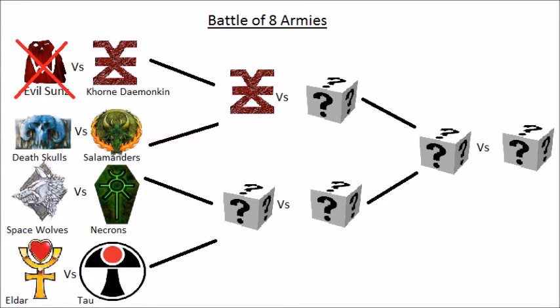Okay, so we had to call that after 5 turns because we ran out of time. Unfortunately, the real world has this nasty habit of getting in the way of important things like gaming, but it was very clear from that point that it was going to be a very conclusive victory for the Orks. So with that win, the Orks of the Death Skull clan do what the Orks of the Evil Sons couldn't do and advance into round 2.